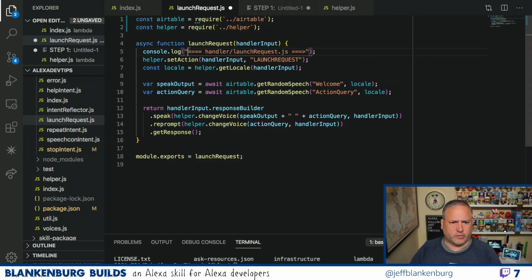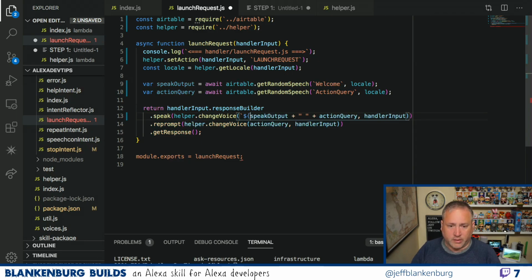So we'll do our console log, and we'll do our launch request. That's fine. And this welcome here, but where it becomes more important is when we start concatenating strings, because we can clean that up a little bit. Okay, so that piece is there. And then I'm going to do here a dollar sign and curly brace. I originally hated this syntax, more than I probably should have. But what I found is that this gives me a much better visualization of what this sentence is going to look like.